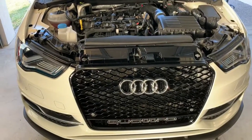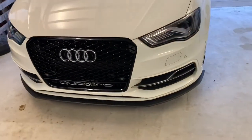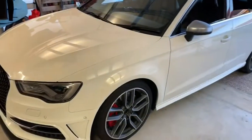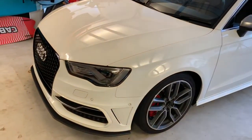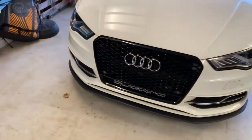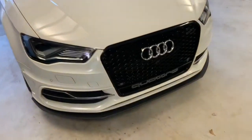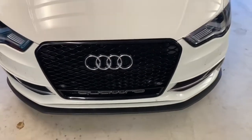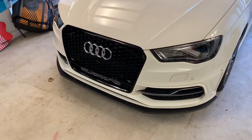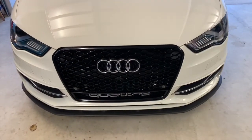Very happy with that — not bad for the cheapest one on eBay. Wheels are on, back on the ground, grille on, lip on. That's what I was looking for with this car — it was a little plain jane but now it's just subtly aggressive. That lip makes a massive difference. Easy Flow Design lip and the cheapest eBay RS3 grille I could find. Now to work out how to get my number plate on there — probably just cable tie it. It came with a big euro style holder but I don't have a euro plate, so black cable ties it is.